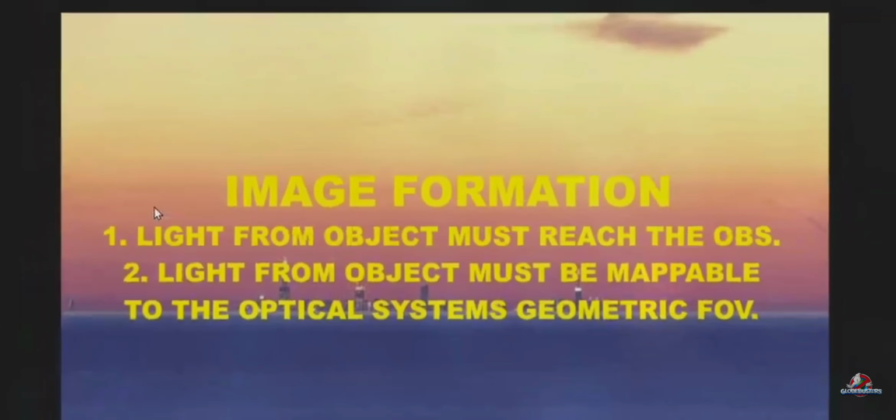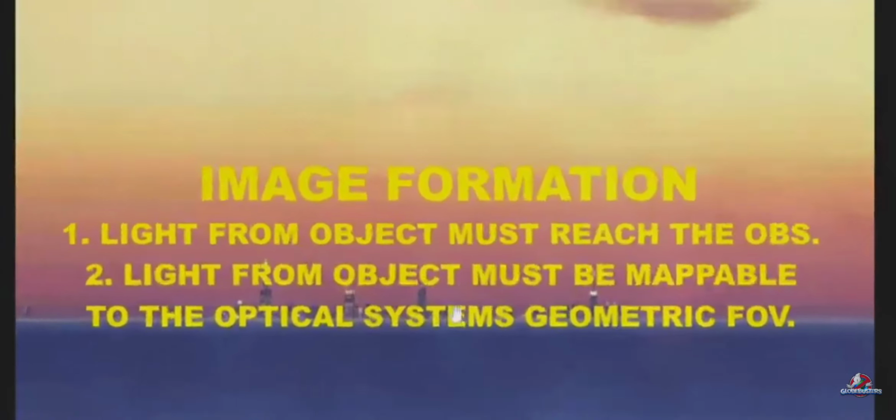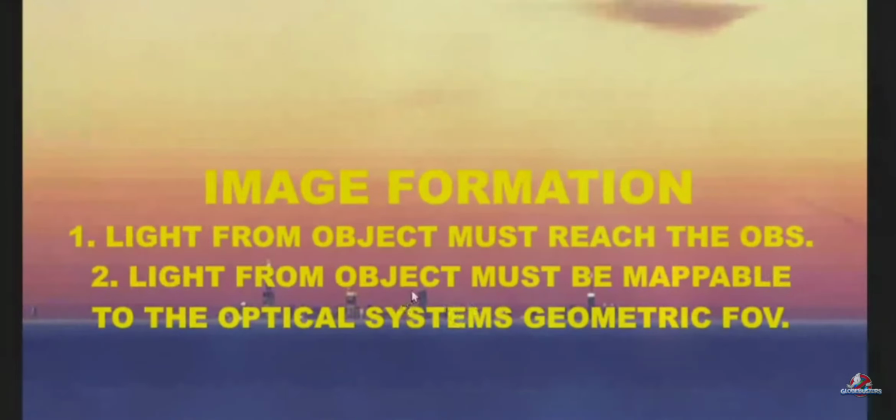So in conclusion, I went over a lot there, but I want to just bring it home by saying I postulate that image formation requires a couple things, and it's not just light bending. One, light from the object must reach the observer. So the object, even if it is in our field of view, the light does need to reach our eye, and that's as far as the initial claim goes. They say light bends, therefore it bends around the ball, therefore we can see it. But no, it's not just about light bending. Image formation is not just about light bending. It's about light from the object must be mappable to the optical system's geometric field of view. And again, we're talking about the image within it, like the Chicago city skyline, within our geometric field of view, it must be mappable.